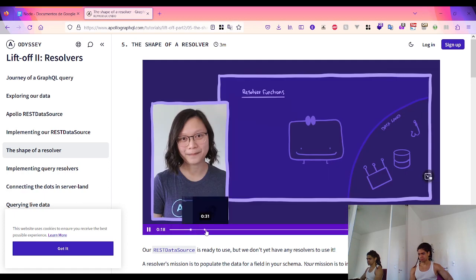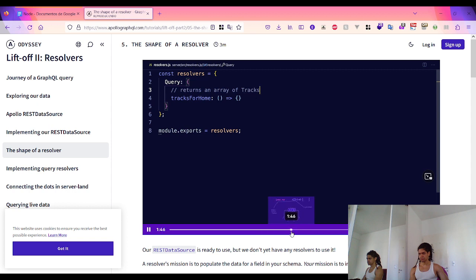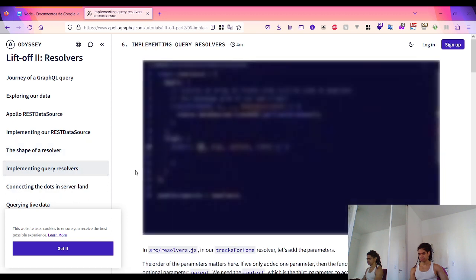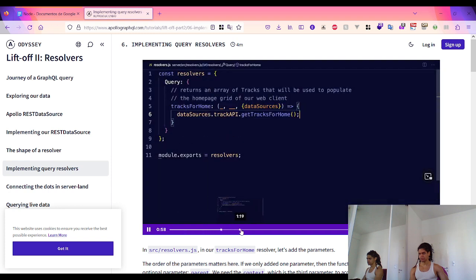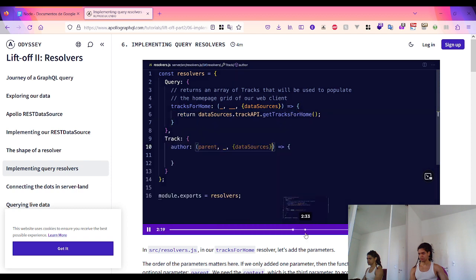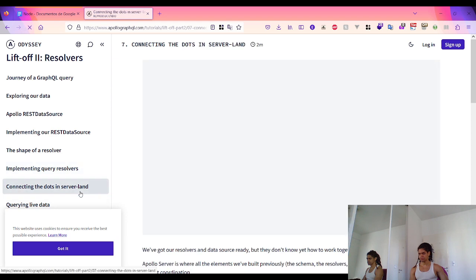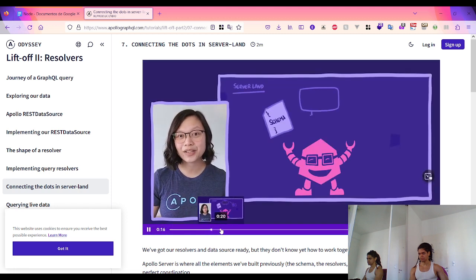We have our resolvers. They have the same names as types and fields, to make what they do very clear. Let's go over each in client land. In the resolver, we need the context to access our track API REST data source. By doing so, you make your API more resilient to future changes. To the context parameter. Well, right now we've got our resolvers and the Apollo data source plan.